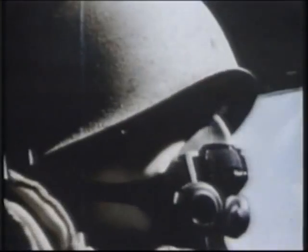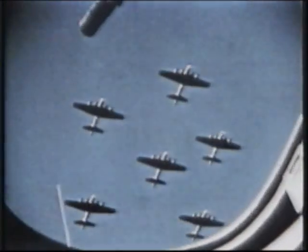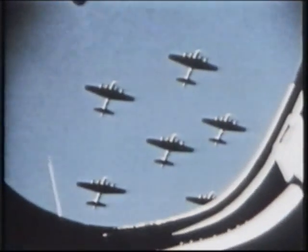Flying at 30,000 feet over Europe, 8th Air Force crews are on high alert. But these are the early years. They had already learned that the risks were high, flying in box formations. The aircraft are very close together. This exposed the planes to the risk of mid-air collision. And even worse, they provided a far better target for German anti-aircraft guns, against which there was no protection.